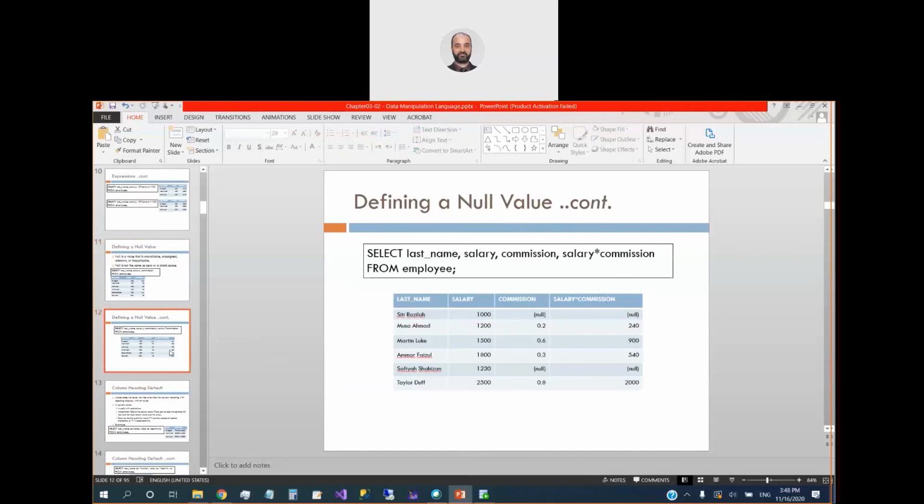Okay, so we will see the alias name in different commands like join. In the join command, we can use the as alternative names or the alias names to simplify our commands. But that one is supposed to be used with the table names, not the column names. So alias name for column names is not supported in Oracle to be used in the where clause. In the where clause you have to write the exact name of the column. You cannot use alias name.